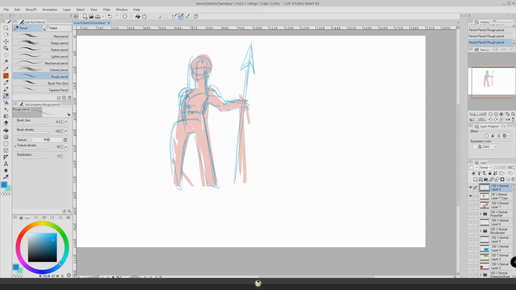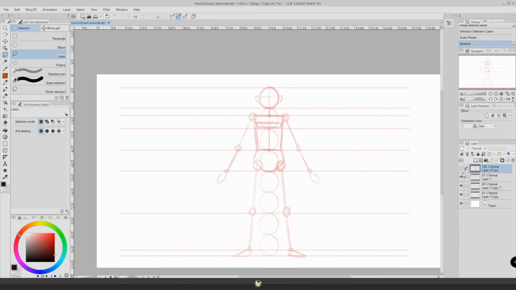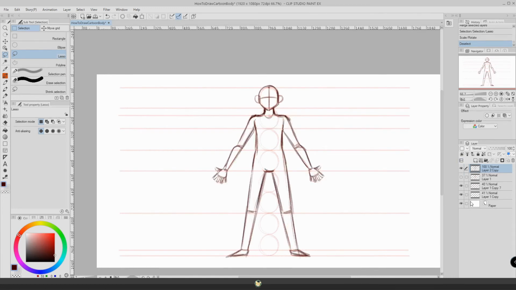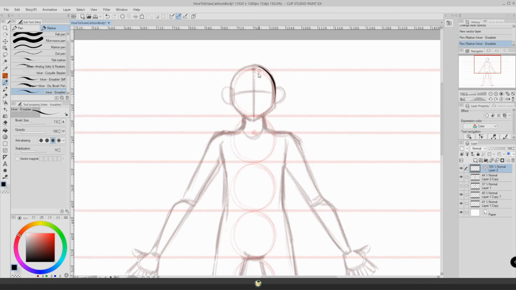So now that we have our detailed sketch, it started with some heads, some guidelines, then a very basic sketch, just basic shapes, and now we have a more detailed sketch. All we have to do now is go over all these lines and have a final version of it. So now we're going to have a final drawing of our cartoon body right here. All we have to do is go over our previous sketch lines, but make them cleaner, with just one cleaner line now.